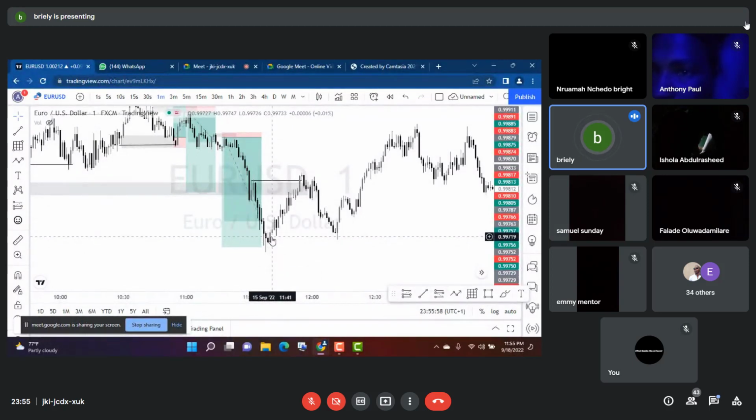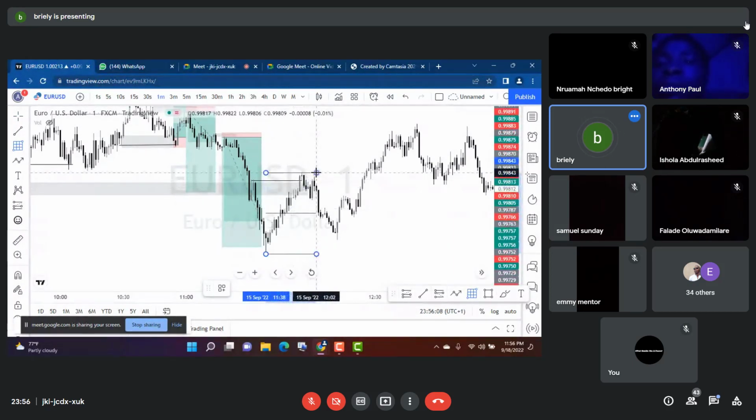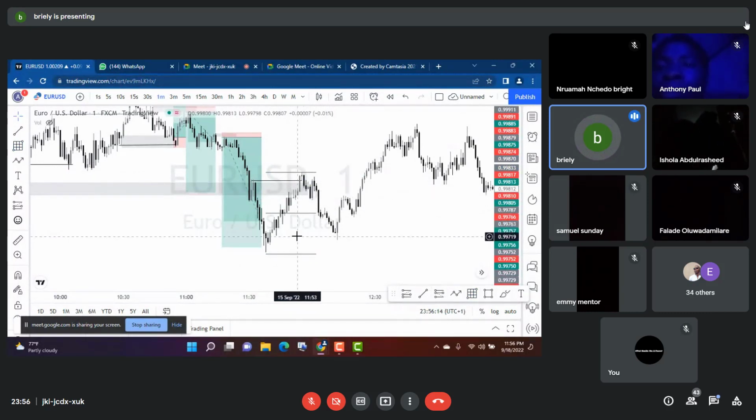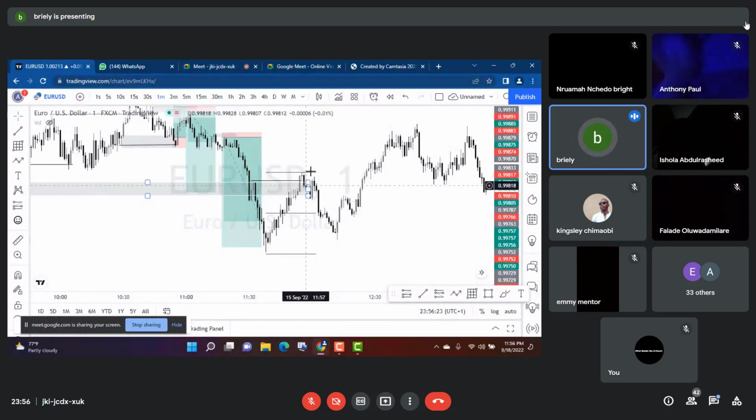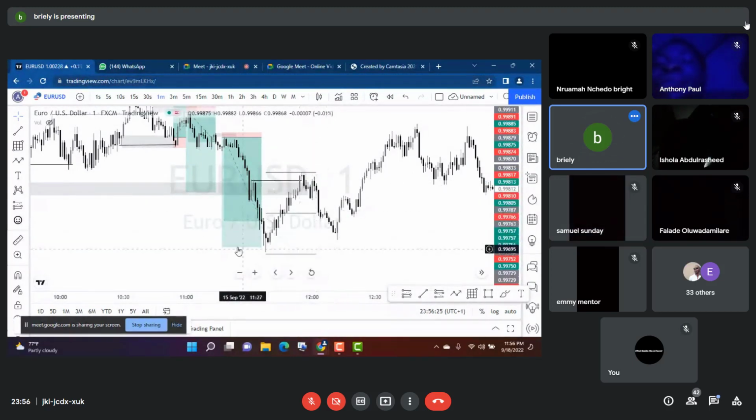And now there's what we call the premium and discount. I use it as additional confidence for myself. Let me show you guys from this swing low to this swing high. This is your discount level. This is your premium level. You sell at premium, you buy at discount. So there's nothing on earth, even if I'm seeing the last sell candle before the buy candle in my premium zone, I won't buy. I will just wait for it to come down. So that is the reason why I would definitely choose this zone.